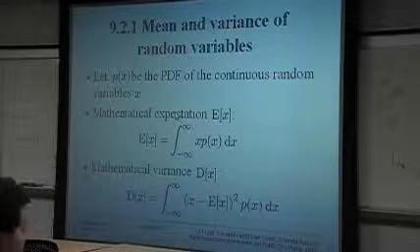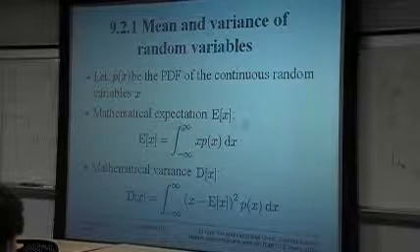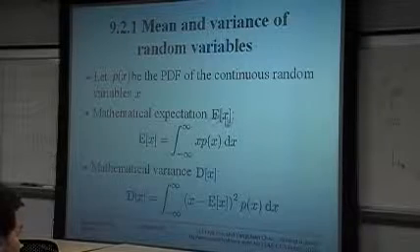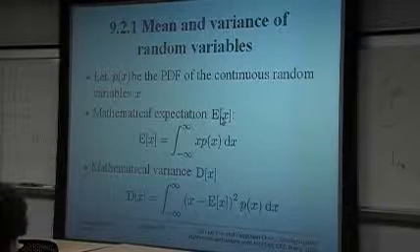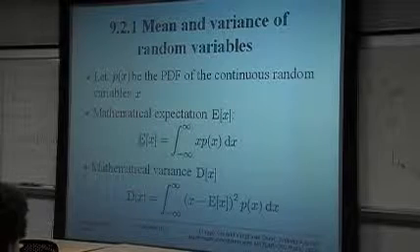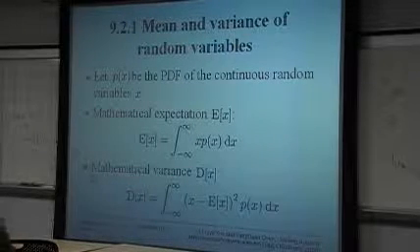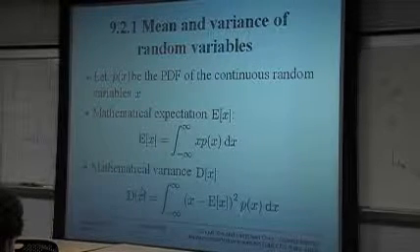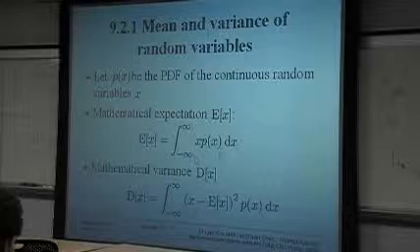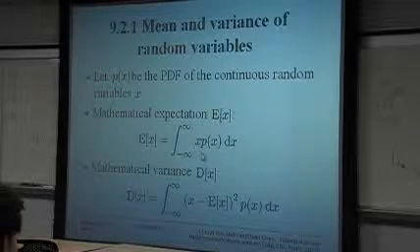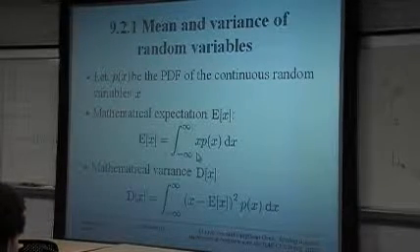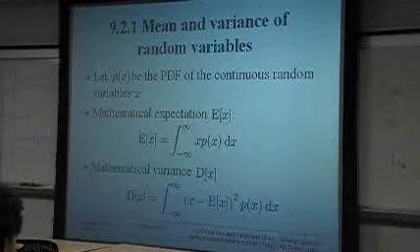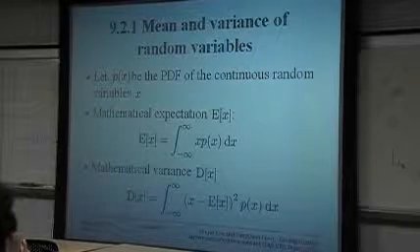The mean and the variance. The mathematical form of the mean, which is also called the mathematical expectation of a variable x or a sequence of x, is defined like this. And the variance is defined like this. So if the probability density function p is given, we can easily find the analytical solution by taking integrals with the use of Matlab. For instance, we can use the int function for integrals.